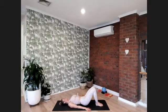Keep that rib cage nice and tidy. Last 5, 4 more. Pull the belly in at the top. 3, squeeze that butt. 2 more. Exhale. 1. Little pulses for me.